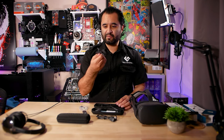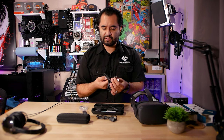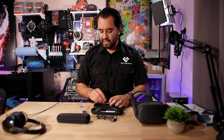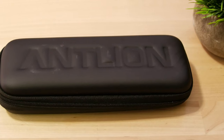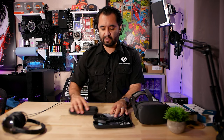This is the standard charge cable for it. It's micro USB, not type C or anything fancy, just micro USB, which I guess is fine for one of these. And there you go, that's everything in the package. I actually really do like the carrying case too. But let's also check out the USB wired one. So let's move on to that one.